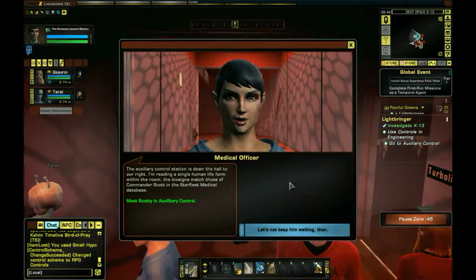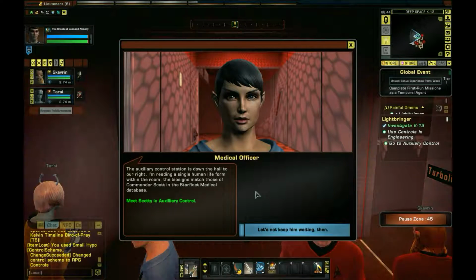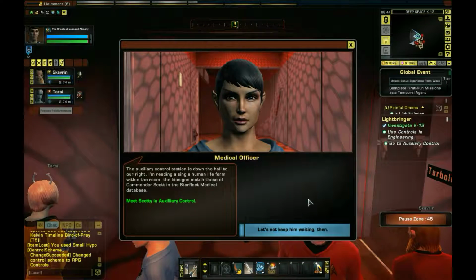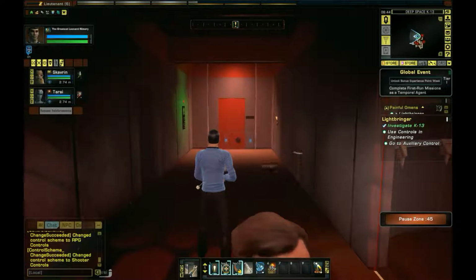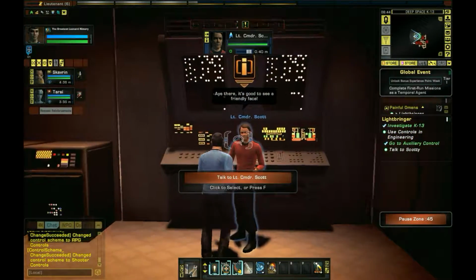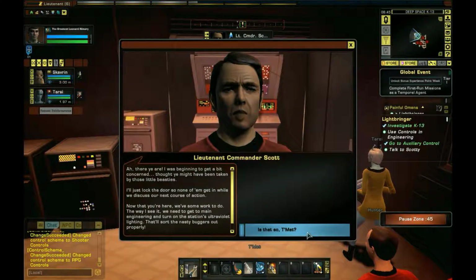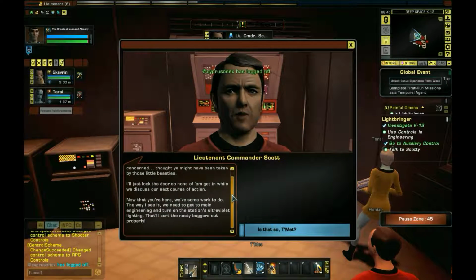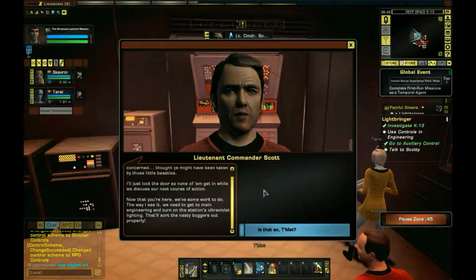Auxiliary control station is down the hall to our right. I'm reading a single human life form within the room. Her biosigns match those of Commander Scott in the Starfleet Medical Database. Let's not keep him waiting then. Hi there. It's good to see a friendly face. There you are. I was beginning to get a bit concerned. Thought you might have been taken by those little beasties. I'll just lock the door so none of them can get in while we discuss our next course of action. Now that you're here, we've some work to do.